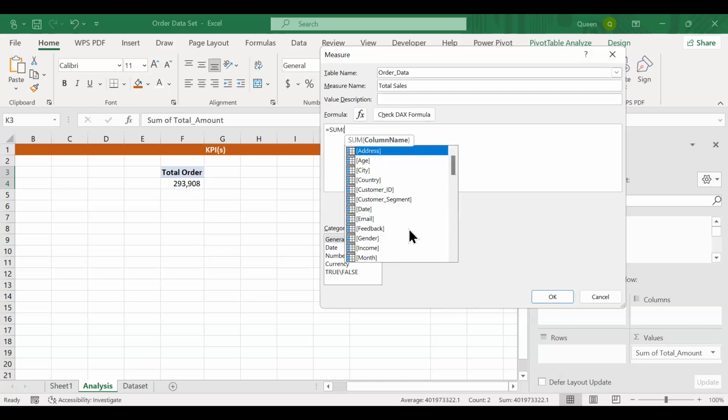Now, column name. We want to sum up the what? The total amount. So I'm going to look for the total amount here. Look at the total amount. Or you can simply write total. Look at it, total amount. So I'm going to select it.